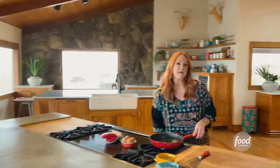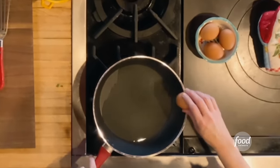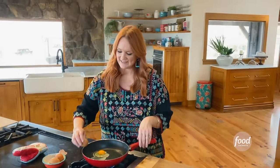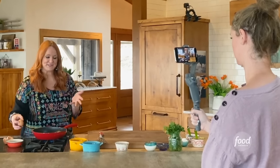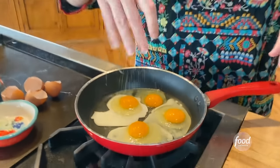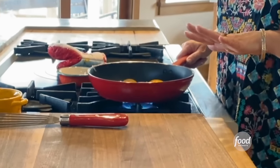I'm going to make sunny side up eggs because they look beautiful, and then you'll have some egg yolk to crack all over the nachos. I've got a skillet with a little bit of vegetable oil. I'll crack four eggs right into the oil — the pan is not too hot because I want to cook them slowly just until the whites set but the yolks are still really runny. Vegetable oil is a classic way to do sunny side up eggs and they turn out really clean and beautiful. I'll season them with salt and pepper.